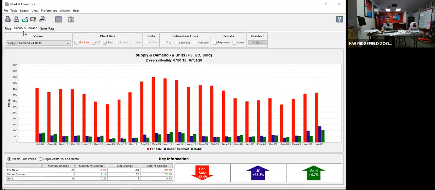Oh, and looky. That's the chart that we were looking for, right? It's the very first chart in the supply and demand tab, which shows you your, let me just reduce you guys a little bit, there we go, which shows you your red lines, green lines, and blue lines.